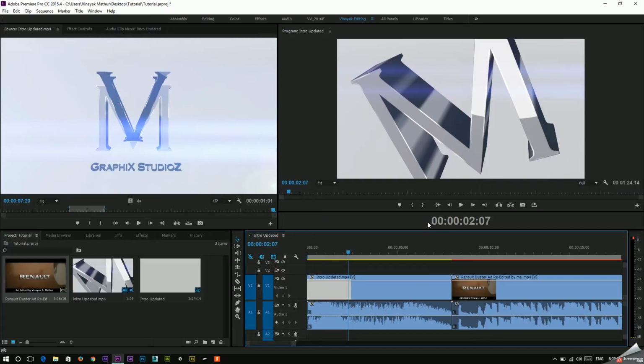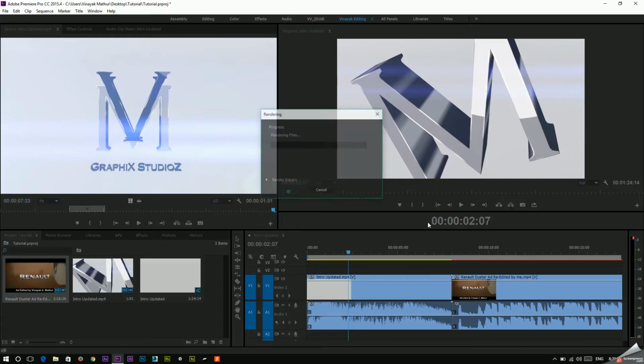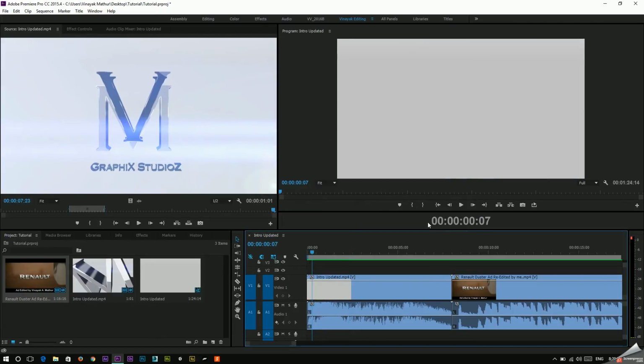There's an option, if you press enter, this will start rendering. This is not the final exporting rendering, but this is just so that there's no drop of frames while you are just scrubbing through your footage. This is a good idea if you have imported all your footages as per desired into the timeline and then just rearranging them and doing the preview. So just before you do the preview, it's a good idea to just press enter. What that will do is there will not be a lag or a drop frame, because a drop frame can create a dramatic amount of jerk.